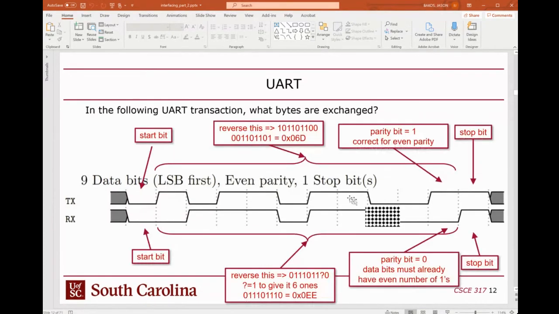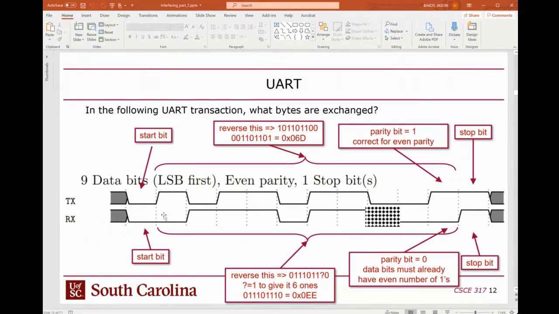Okay, so here was another example with 9 bits. This one had a parity bit. And in this example, I also had a bit that we didn't see. It was hidden, but we can infer what was in there using the parity. In this case, we have even parity, so there should be an even number of 1 bits. Now the trick is that when you count those, you have to make sure you don't include the start or the stop bit, but you include all the other bits.